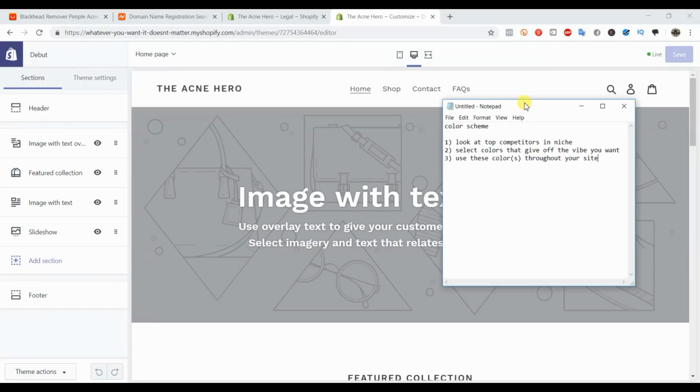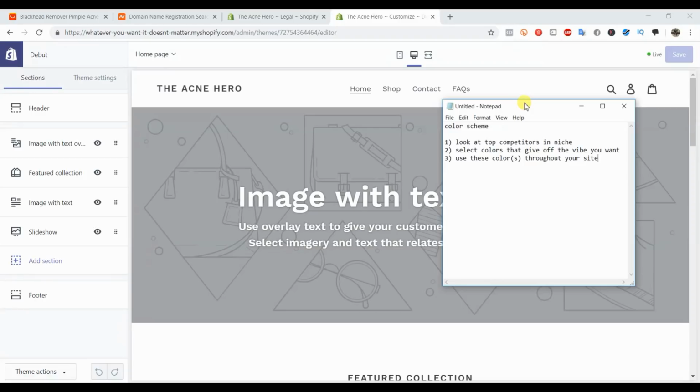So for this example video, this is what I did. Like I said earlier, I went ahead and already had some example logos made. To kind of speed this tutorial up, I'm going to show you a couple places you can get logos though, but I had some made, and the color scheme was based off of competitors, and that competitor was actually Proactive. They're one of the biggest acne skin cream brands out there. So I decided to use their colors as inspiration and use similar shades.